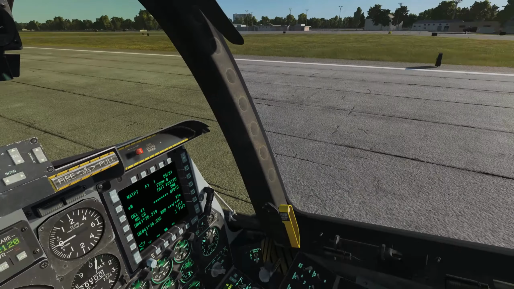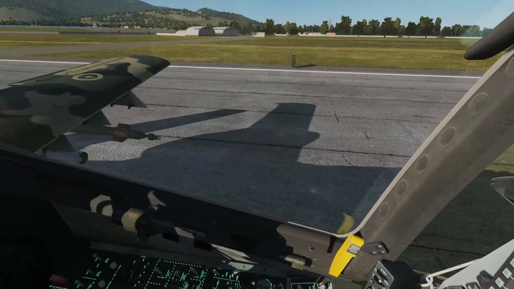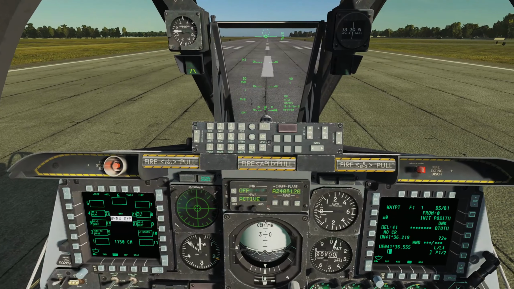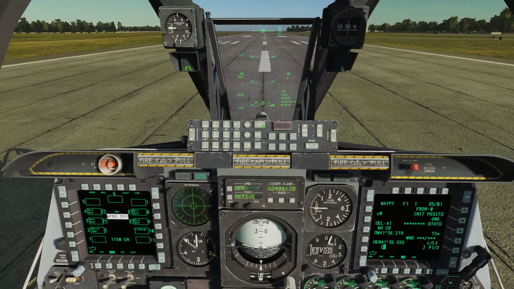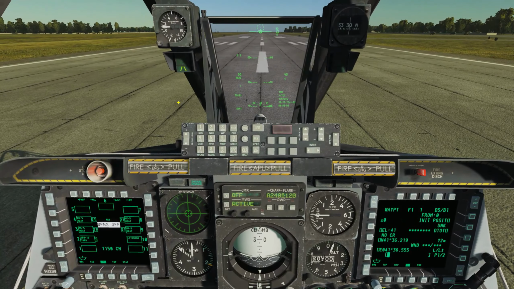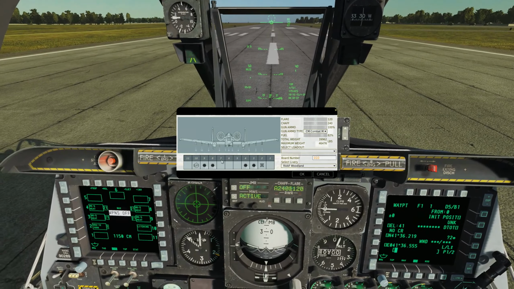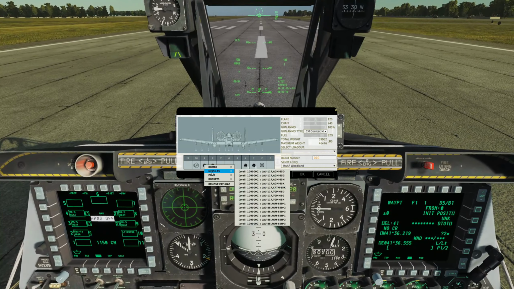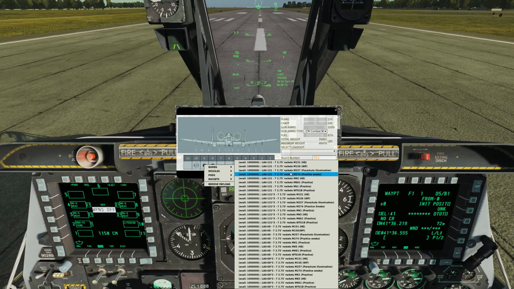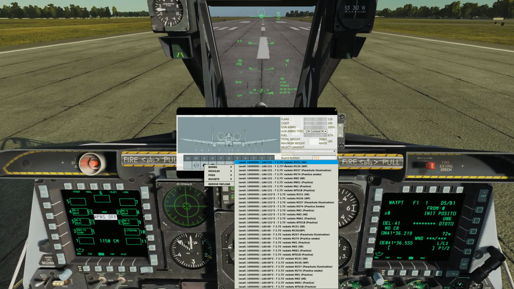Now, the A-10C can carry 2.75-inch Hydra rockets in a couple of different configurations, and I just want to briefly point out some of the differences from the armament screen here. So let's bring it up. I've got some rockets loaded. What we have for rockets is obviously they're all 2.75-inch Hydra rockets.